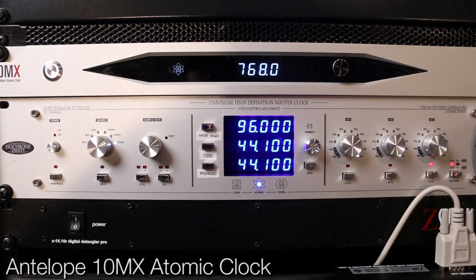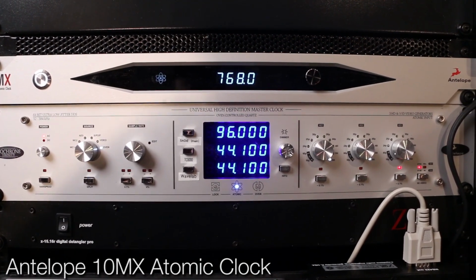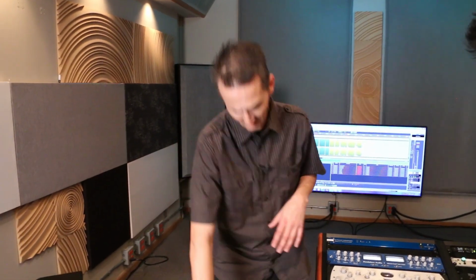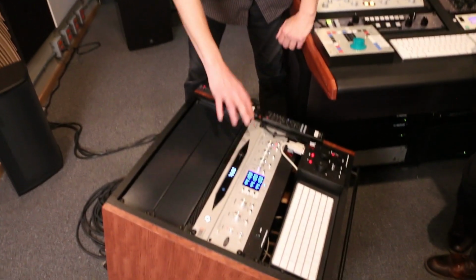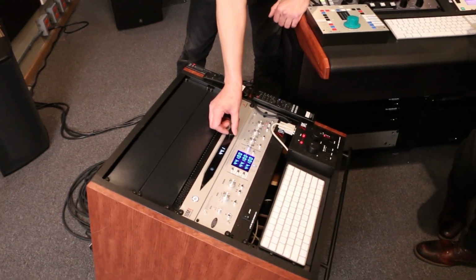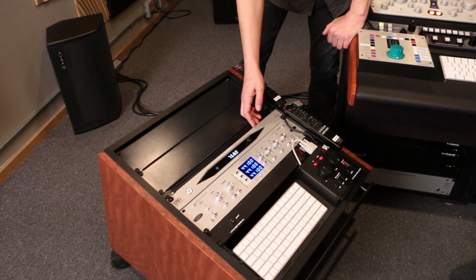This box, the 10MX, is an atomic clock. It has word clock outputs. If we only needed one word clock to control the whole room, all you really need is this now. Because it has word clock outputs, and I can have it run at any sample rate from 32 kilohertz to 768 kilohertz.